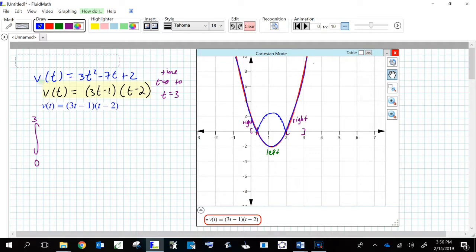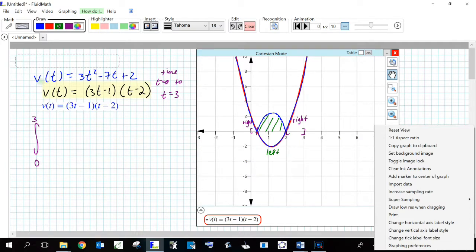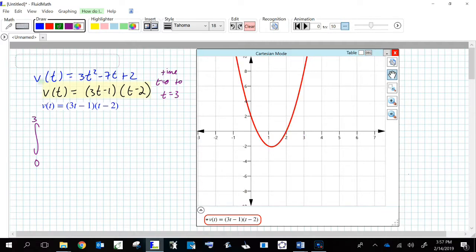There it is. And what that will allow me to do is find the area under the curve, and the new area here, this part, will no longer cancel out with the positive area. So if you go back to where we were, and you find the area under the curve, like we did in part 1, where we said, hey, let's find the net distance traveled. The net distance traveled is just like, hey, figure out this area, and this area, and this area to 3, right? And then just let those areas cancel each other out. For example, this area here is negative, but these areas are positive. So the net distance traveled is less.